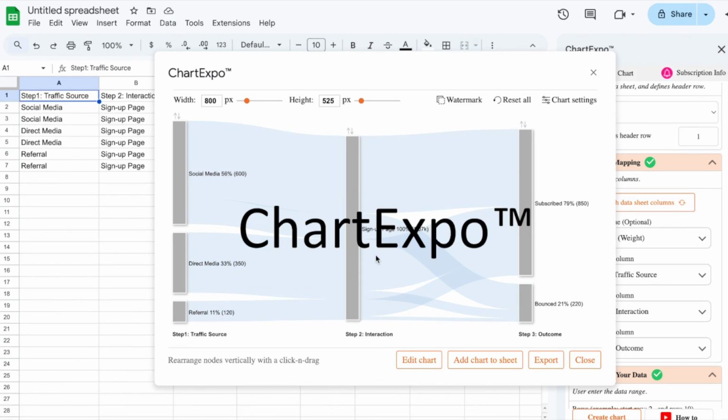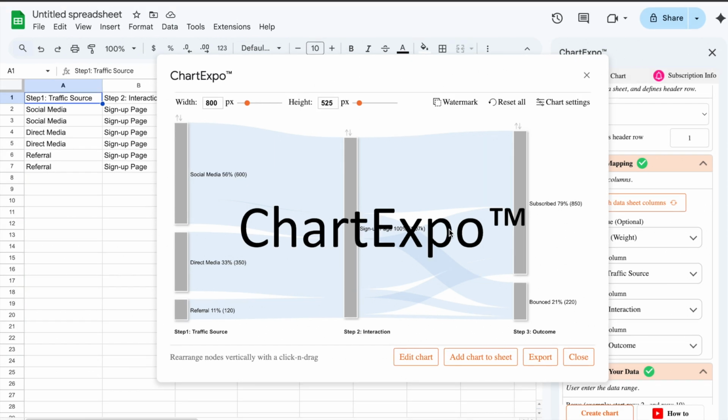So something else I want to note, there's a couple things you can do at the bottom. It says you can add chart to sheet, and that's going to directly link your chart that you've created to your Google Sheets. You also can export it if you just want the image to use it for other documentation. So some useful tips there as well. You can just export this as is. You're going to have that watermark, unfortunately.